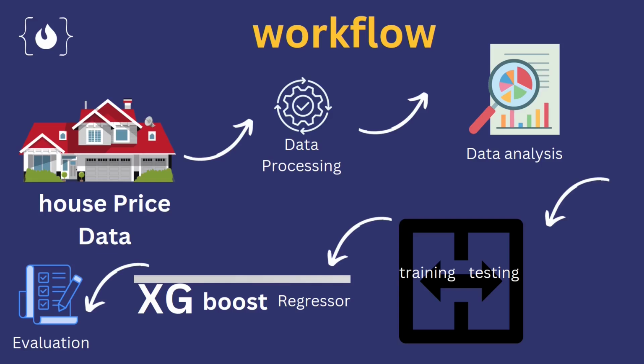XGBoost regressor is a decision tree based algorithm. It is very useful for regression cases. This is the extreme gradient boosting regressor. We need to predict a continuous or numerical value, which is the price of the houses, so we use the regressor model. This is the workflow we will be following. Now let's get into the coding part.